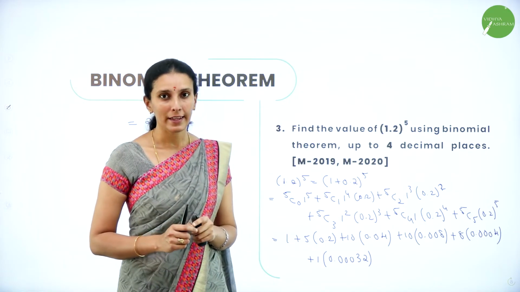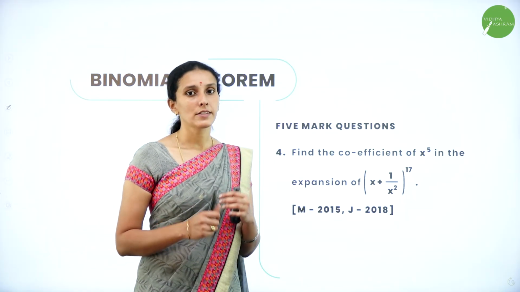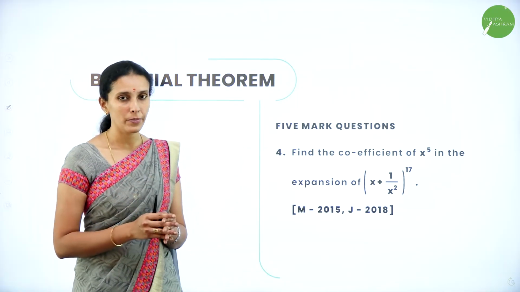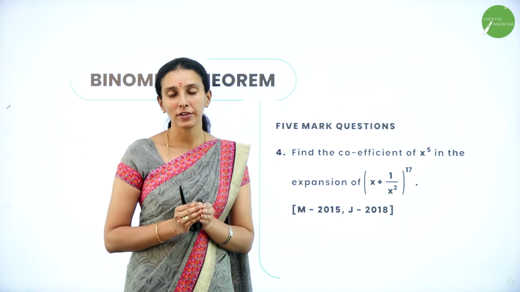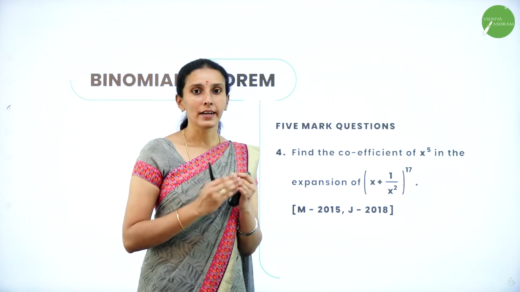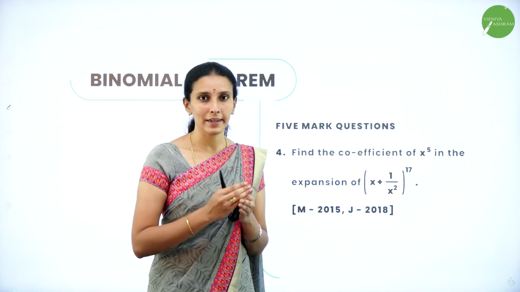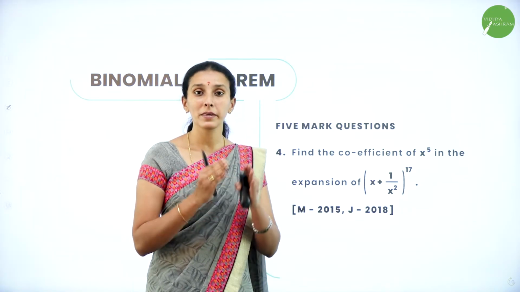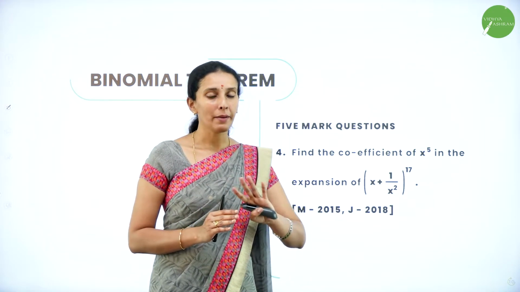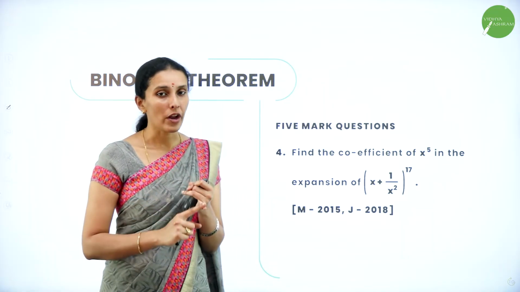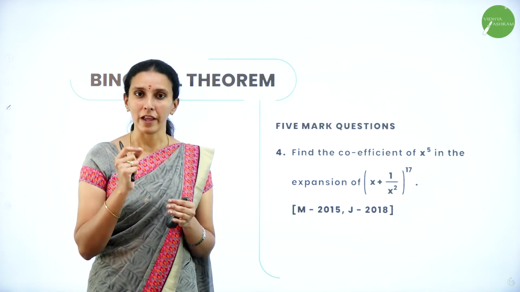So for 4 marks questions, they will give you the expansion of numericals in terms of powers using the binomial expansion. Next we will move on to 5 marks questions. Since you know the expansion of the binomial theorem, you need to learn the general term. Using the general term of the binomial expansion, they may ask you to find a particular term in the expansion, the middle term, the coefficient of a particular term, or the term independent. Term independent means the constant term contained in the expansion. These are the 4 types they may ask for 5 marks questions: the general term, middle term, term independent and coefficient of particular variables.